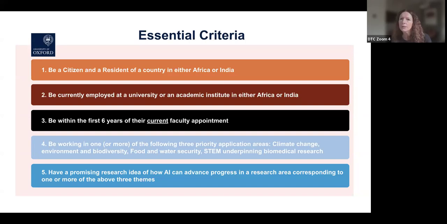Okay, so we've got a slight nuance here. If an applicant is an African national currently studying or in the final year of a PhD program in Europe, but still works as an associate at an African university, are they eligible to apply? I'm happy to start answering this. I think there are various different ways that this could or couldn't work. If you are doing a PhD and you will not have completed it by the time of doing the fellowship, then you wouldn't be eligible, because we're really looking for people who are operating at the assistant or associate professor level at your home institution in either an African country or in India. So if you're at a European institution doing a PhD which wouldn't have been completed by the time you would be due to start your fellowship, then you would not be eligible.